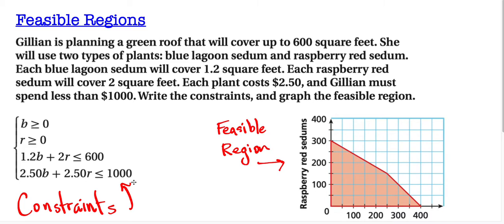Perfect though. So since the one type of plant covers 1.2 square feet, you're going to multiply it by 1.2. And the other one covers 2 square feet. So there's 600 square feet on the roof. So the less than or equal to part means a combination of the 2 types of grass or whatever it is have to be smaller than the roof. You're not going to have more than the roof size. And then the last equation is pretty much just going to be the money, because that's the only thing left. It's the equation that represents how much money they have to spend.